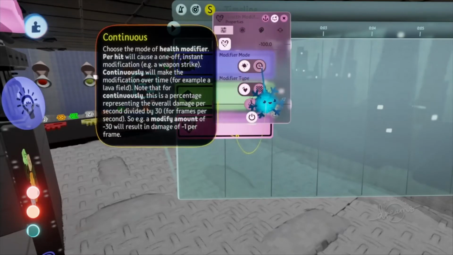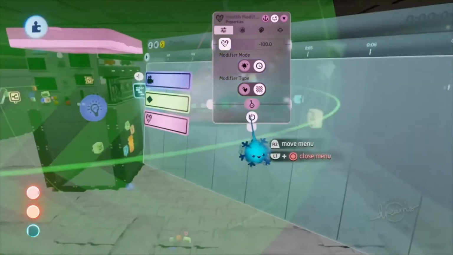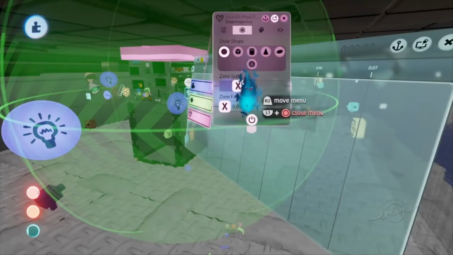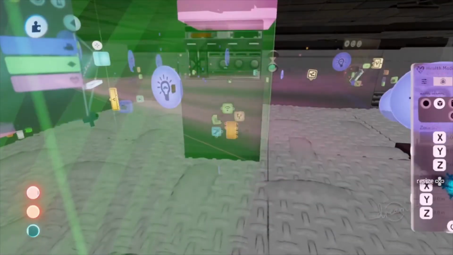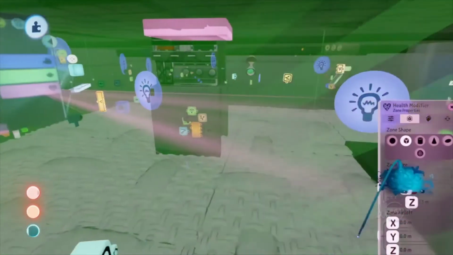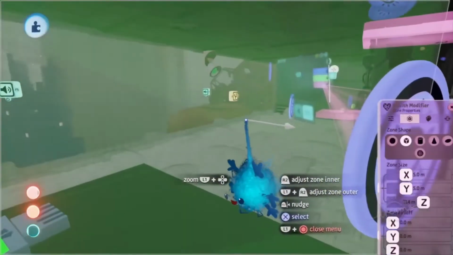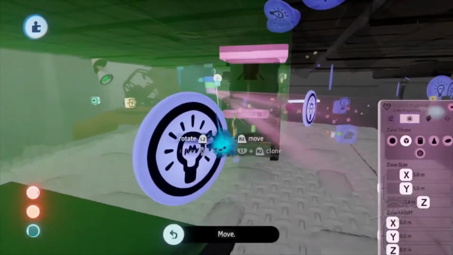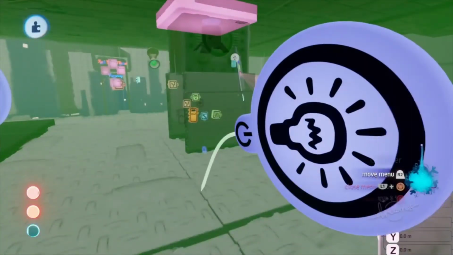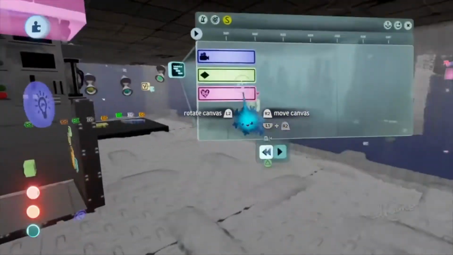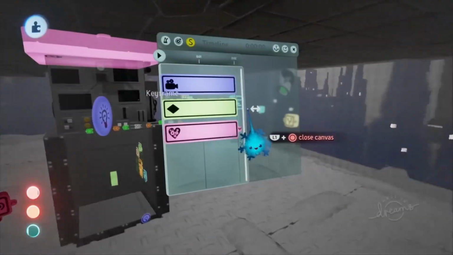I put it on continuous, and then I also put the modifier type to zone. So I make everything as specific as possible, to display where I want the health manager to affect, what zone it wants to affect. So I'm just going to expand the zone I've made right here. I'm going to make sure it covers the whole room so that the player is affected no matter where they are. So I'm going to make it that big. And then I'm going to keep it as a square because the room is square. If your room is a circular room, then I would recommend going circular.